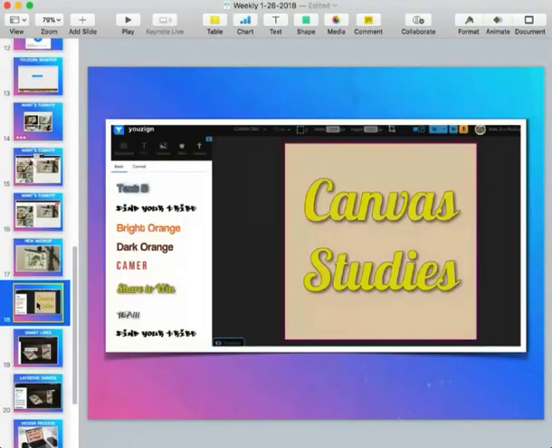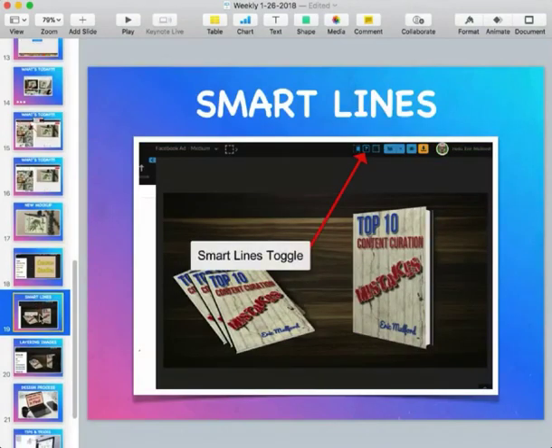All right, I'm going to get to the canvas here in just a few minutes, and a couple things we're going to talk about. One thing that has come up recently, it was an issue about 18 months ago, and seems like it might be a bit of an issue now, and that is don't forget the smart lines toggle. If you're having issues with things hiccuping while you're on the canvas, turn the smart lines off and see if that helps. Just a reminder to do that. I think we made a big emphasis on that about 18 months ago, and the problem went away. And now it seems like a few people are encountering that. And so just a reminder that if, for some reason, something doesn't drag properly or it doesn't expand properly or whatever, turn that smart line toggle off. All right, it changes colors when you do that.